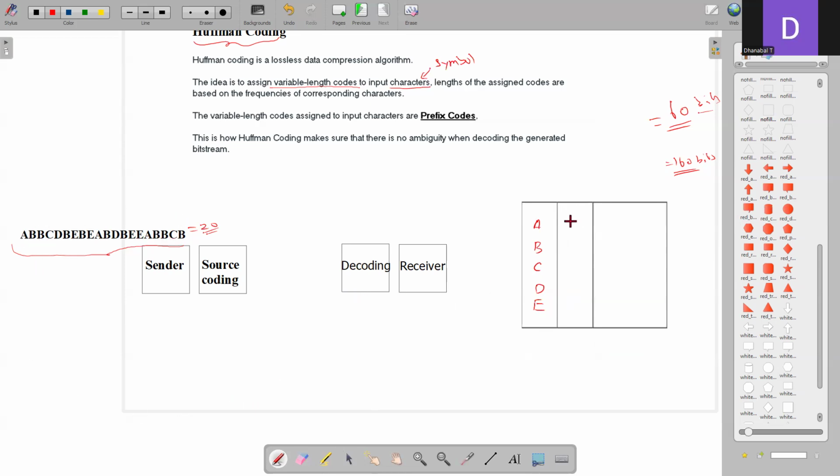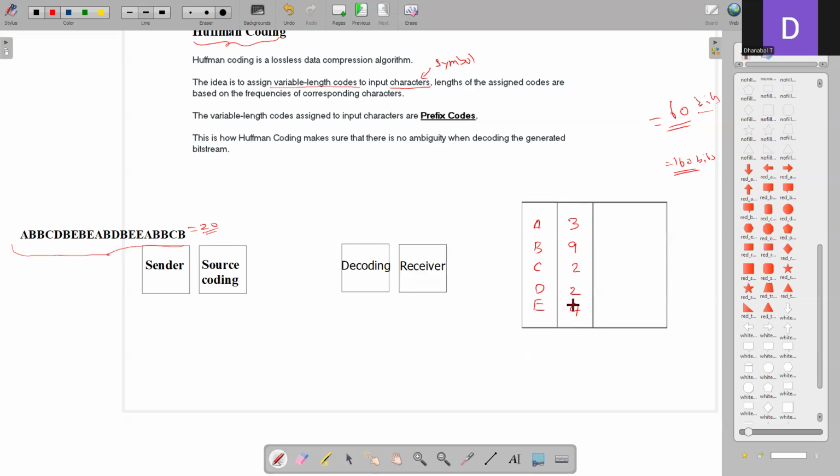For A, it is 3, for B it is 9, 2 for C, 2 for D, and 4 for E. So that's the frequency at which these symbols are repeated.